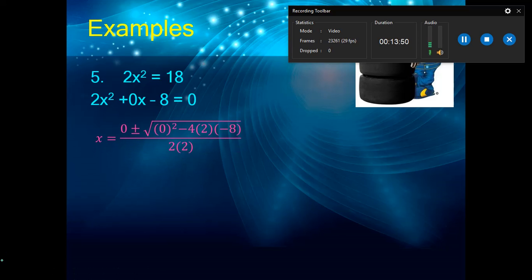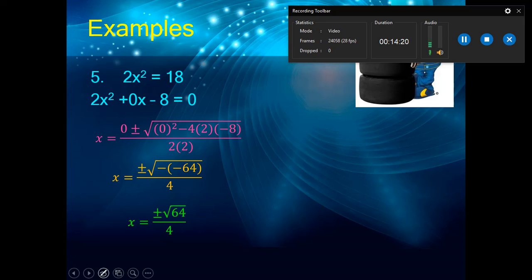When we sub in, we actually do sub in the 0 for b. The 0 in the front really isn't serving any purpose. So in the next line, I am going to eliminate it. And same thing here. This will just turn into 0. But I will multiply these values, negative 4 times 2 times negative 8. So it gets simple really quickly. So I have positive and negative, and this will become positive 64 all over 4.